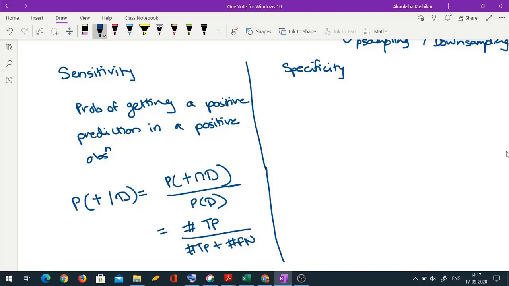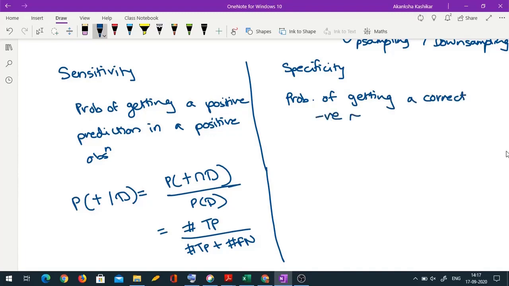Similarly, specificity is exactly a dual of this. Specificity is how specific your test is. If you don't have a disease, it should actually say you don't have a disease without getting confused. It should be very specific. It shouldn't confuse any other microorganisms with the microorganisms that you are testing. So it is the probability of getting a correct negative result.